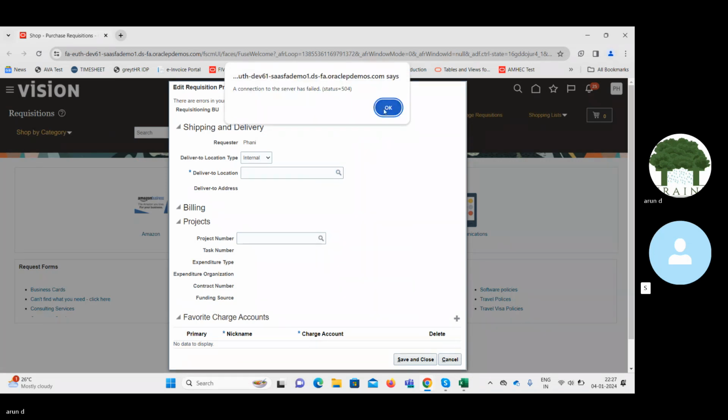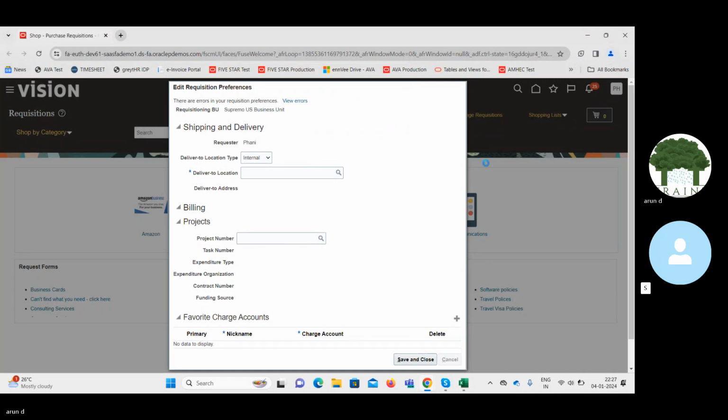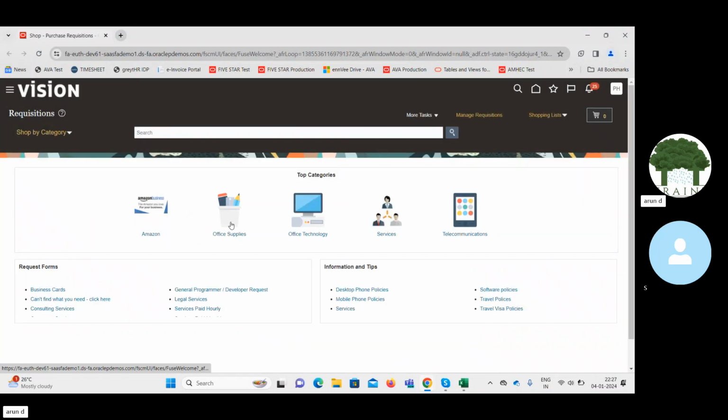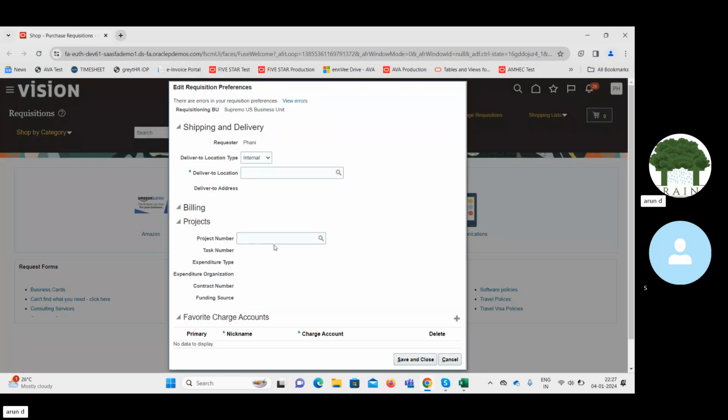Here, if you see, I have the office supplies. This is nothing but the catalog items. Non-catalog items are where I don't categorize this particular purchase request that I'm raising.